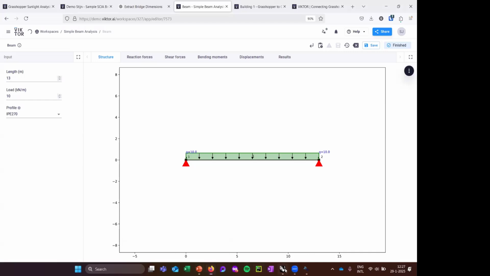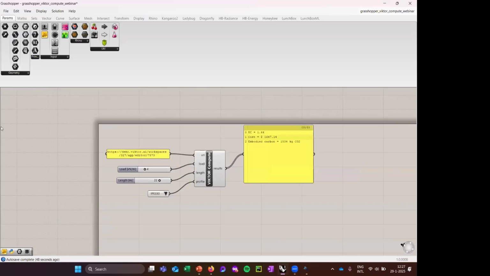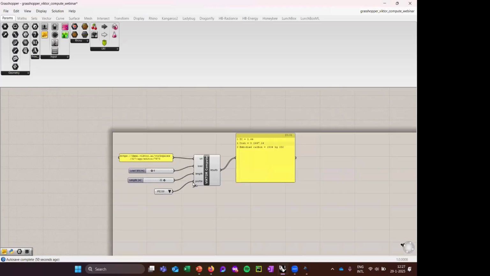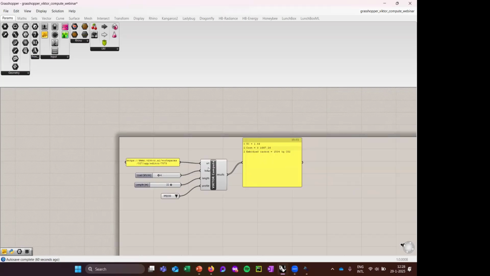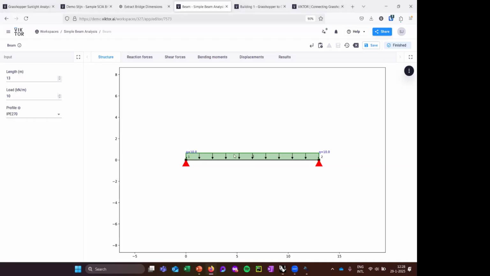So what you could imagine is maybe you have some geometry, and then you would like to do some calculation already in Grasshopper on checking the structure, and then you could in this way use this app and this node to do that. Of course, you have also some packages for structural calculation in Grasshopper. But in this way, it opens up all the packages in Python. All right.